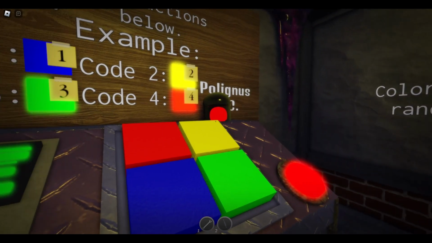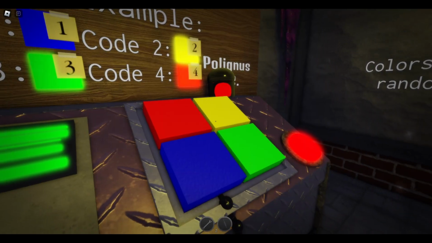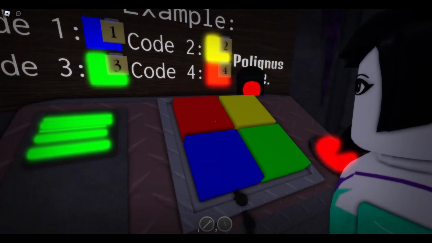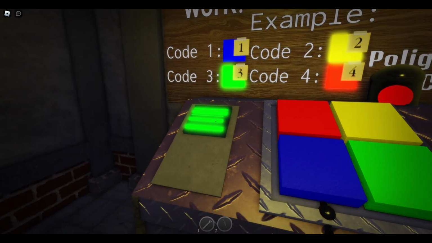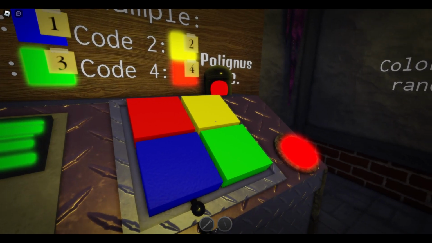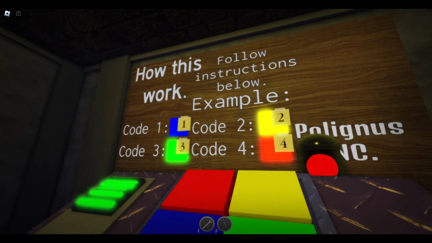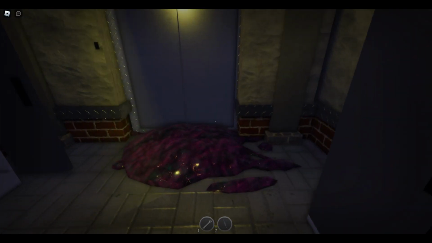Hold on. Okay, so red, yellow, blue, green. Now, red, green, blue. Isn't it blue, yellow, green, red? But blue's three. I don't know what I'm doing. I don't understand. No, still left.